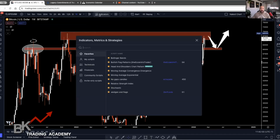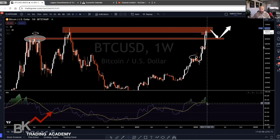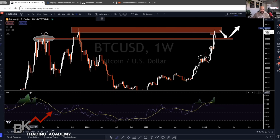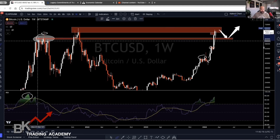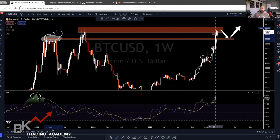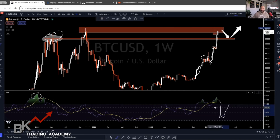And one more thing really quickly here, I think it's appropriate to throw on some indicators. Even if I threw on an RSI, we can see that it is really overbought at this particular price. Now it can continue to go higher, just like we see here in the past. This was our peak, same thing reflecting here. It can definitely go higher, but there is a time where you have to bring in sellers in order to attract more buyers. And that's when you would typically buy, when price is at a discount.